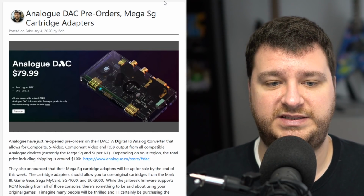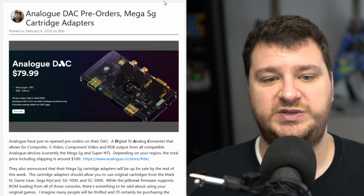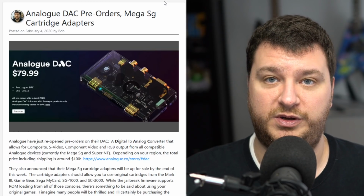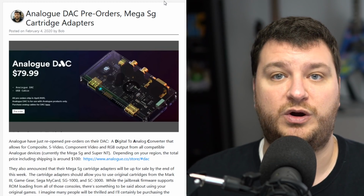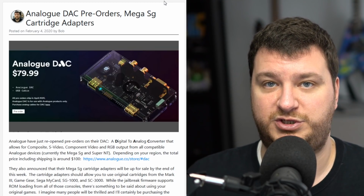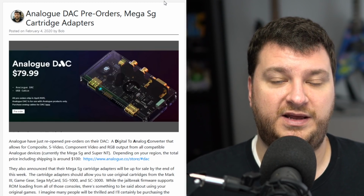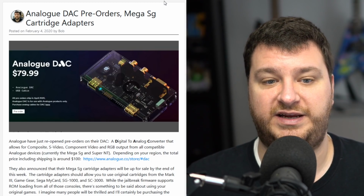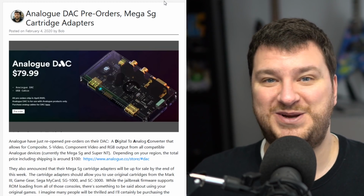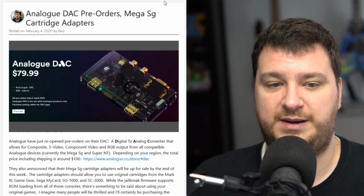But it's expensive, and at least in my personal opinion, it's missing something like digital audio output and the ability to have dual output. So once you plug this in, you no longer can use the HDMI output, meaning streamers don't have one single solution that'll work with both. That means if you want to game on a flat screen and stream, you'll still need to treat it like an original Genesis with some kind of scaler, the 2x SCART or an OSSC or something like that, and then have that go into your capture card.